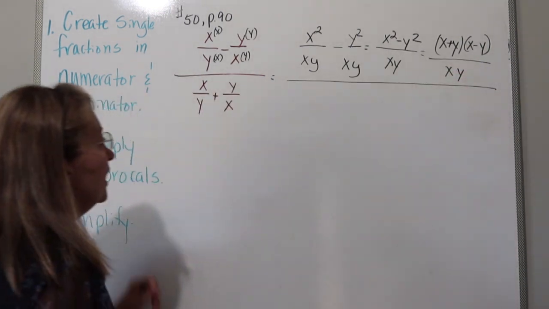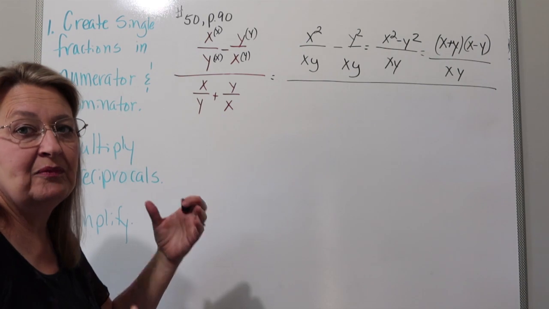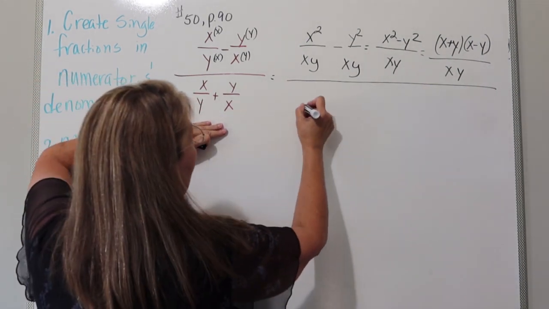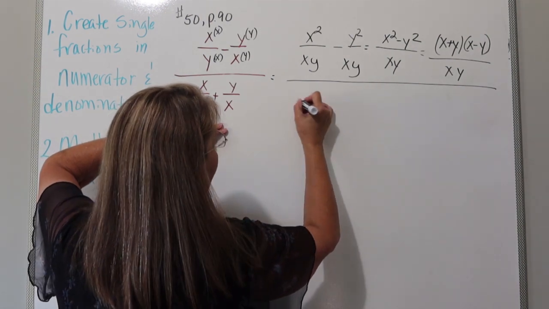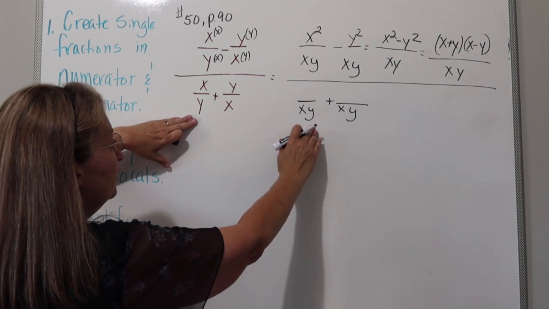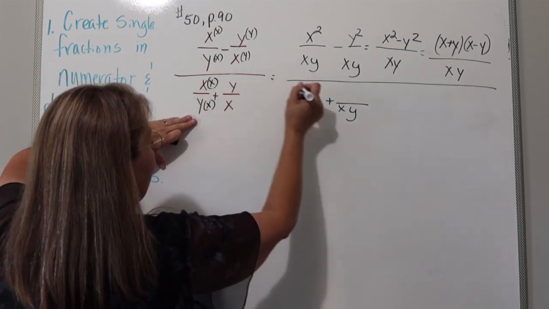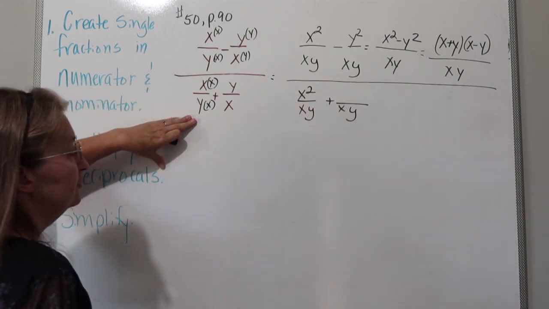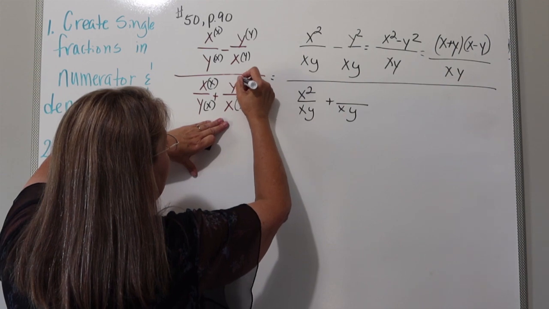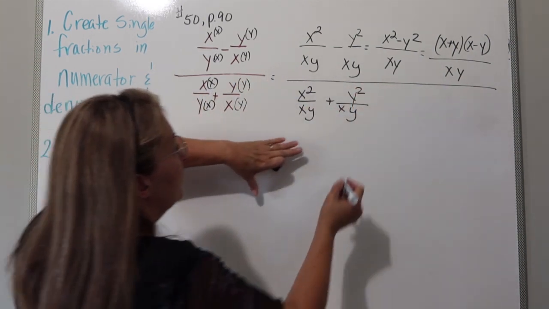So this is where I am. Now I have to change the bottom part to one single fraction. It's the same, it's just that this has a plus sign. So our common denominator is once again going to be xy and xy. What did you do to this one to get your new denominator? You multiplied by x, so you got to multiply the top by x. So that gives you x squared. You multiplied this by y to get here, so you got to multiply that by y and get y squared.